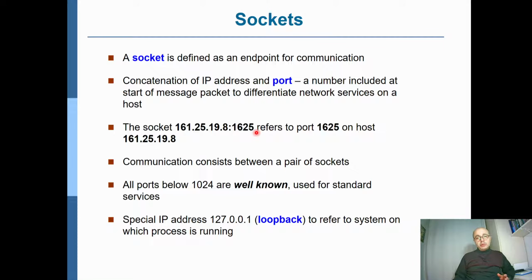So the part before the colon is the IP number, and the part after the colon is the port number. So if a packet has this destination IP number and destination port number, the routers, without looking at the port number at all, will just look at the destination IP number and send it to the machine with this IP number, and only when it arrives at the destination machine, there's no more need to look at the IP number because we know we're at the correct computer. Now we look at the port number to identify to which process we should be giving it.